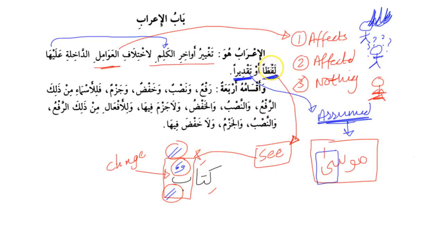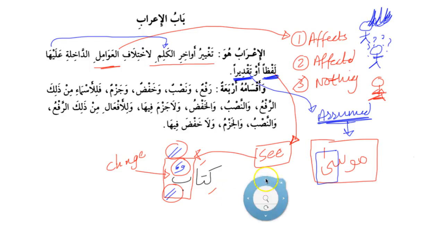I'rab, what is i'rab? I'rab is the changing of the end of words. Yeah, so kitabun, kitaban, kitabin, because of the عوامل داخلة عليها. Those awamil, those affecting words, those governing words, words that can have influence on other words and change them. Either their change takes place physically, you can see it, or taqdeeran, hidden change. You can't see it. So that's what basically i'rab is all about. Now, this change that takes place, how is it?